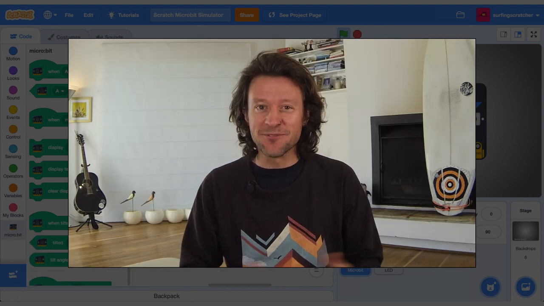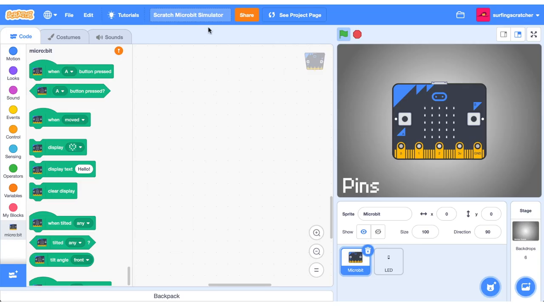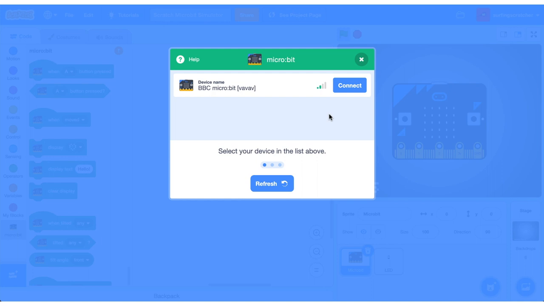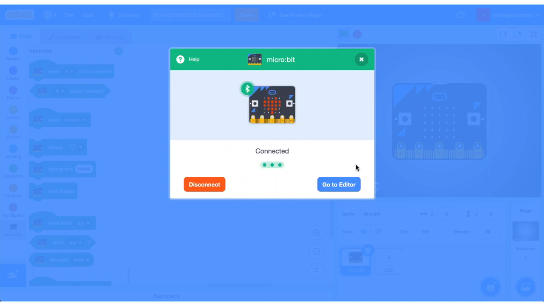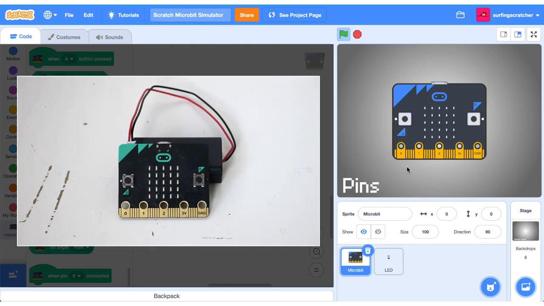But hey, let's make some fruity tunes. I've created this Scratch Microbit simulator that will just display some feedback on the stage here, but you can use an empty project. I've got a link to this simulator in the description below if you want to check it out. Let's connect up our Microbit. If you need some help with this, I've got a card in the top corner for you right now to go check out. All right, let's just have a little refresher on the pins.